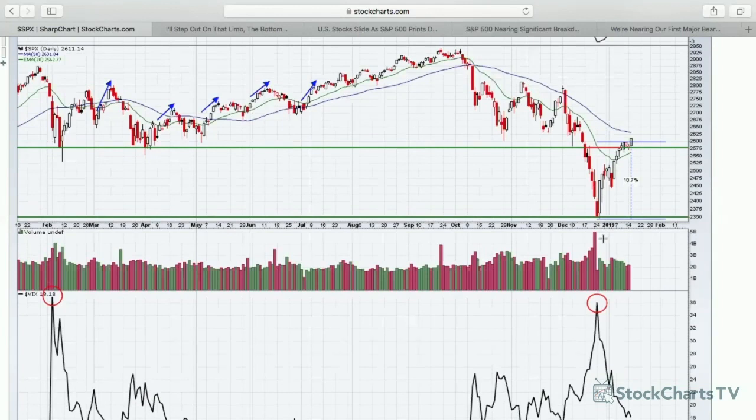So my point is, I didn't look at price support here and try to call this bottom. And honestly, I wasn't looking for price support over here. I was using reversing candles. I was using the volatility index and those types of things to call bottoms. It was not price support from a prior low.